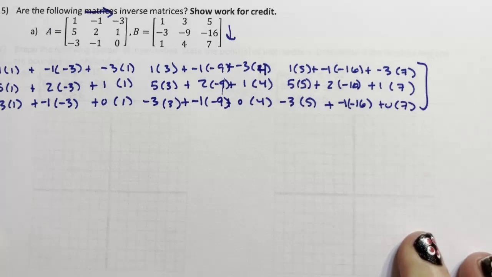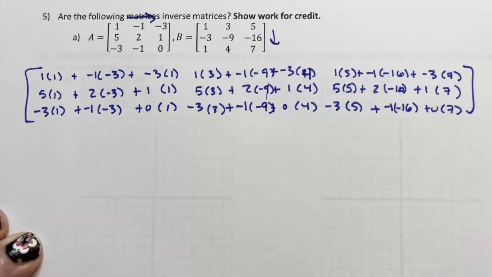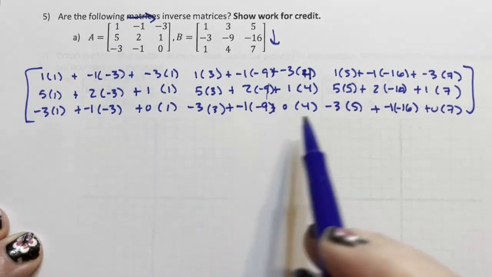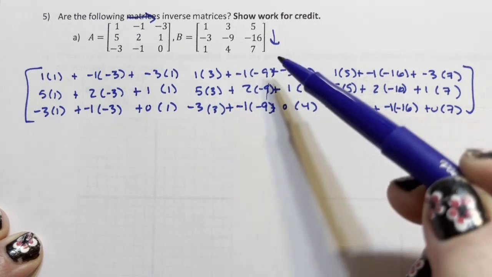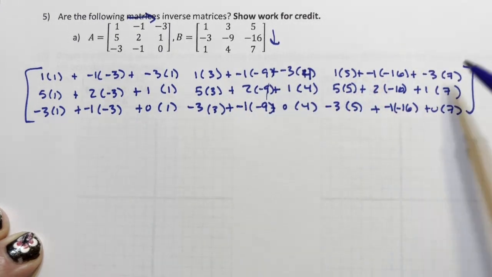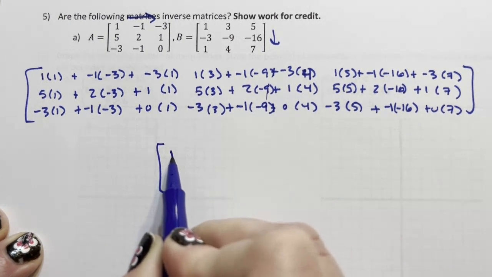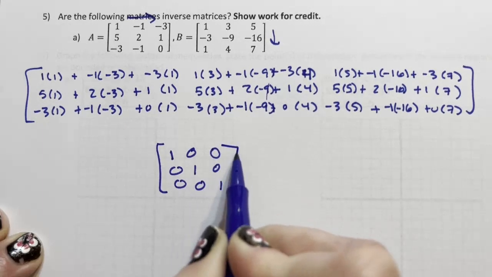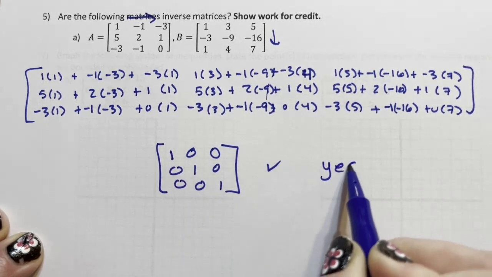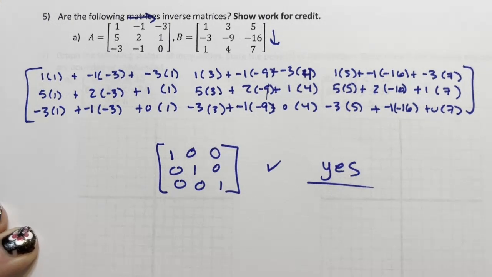Again, I do all the little checks that I like to do with the matrix, and then the columns 1, -3, 1, 3, -9, 4, 5, -16, 7. And then I do all the calculations. If I do all these calculations, the first row becomes 1, 0, 0, the next 0, 1, 0, and the last 0, 0, 1, and it checks out. So I make sure I answer yes, because that's part of the process. The question is yes or no. And I am done with this second page.